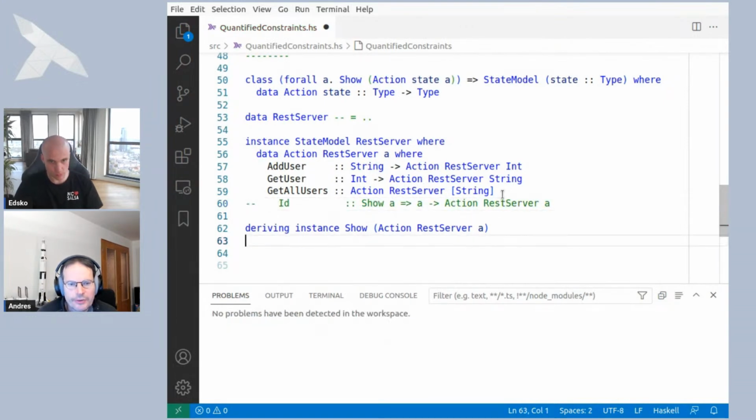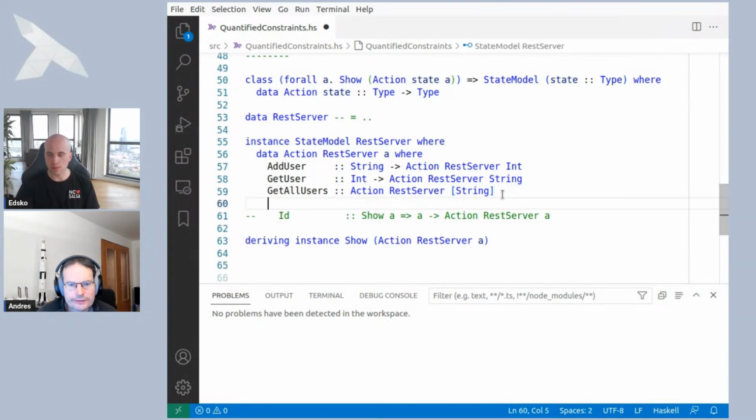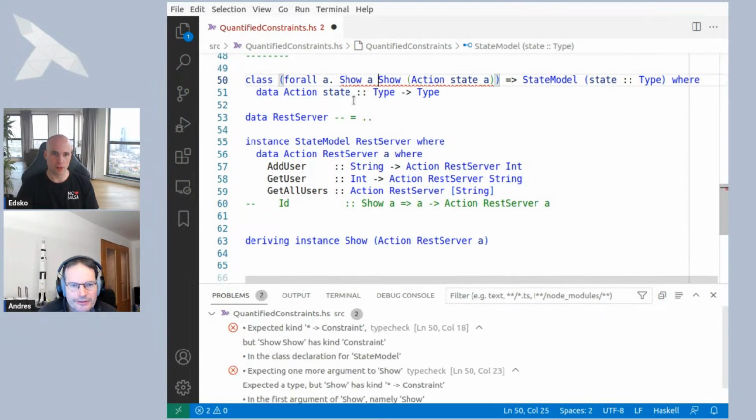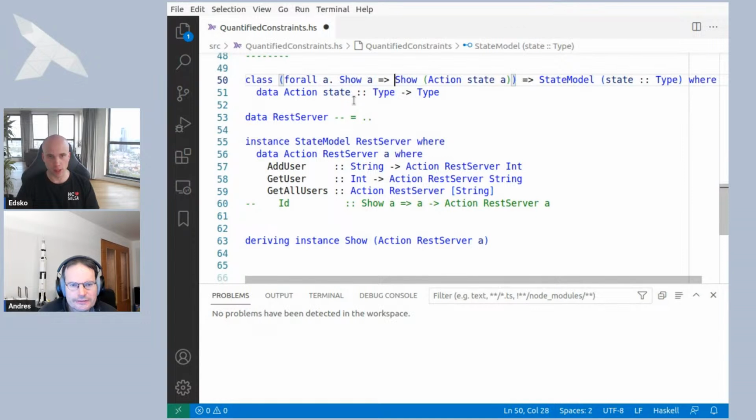Okay. But we wouldn't want to put the show A into the quantified constraint because that would be too limiting, right? I mean, we could fix it, I guess. Rather than putting the show A constraint there, we could put the show A constraint up in the class, but that would be undesirable. Correction that I had earlier about the monad, right?